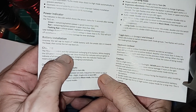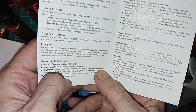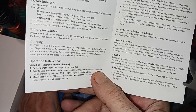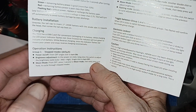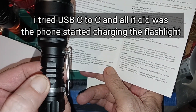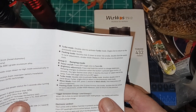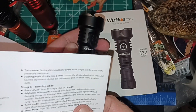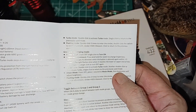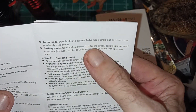It has a USB-C port for convenient recharging. While charging the LED indicator flashes red; once finished it turns green for a full battery. For reverse charging, once the indicator flashes red it means low power and stops automatically. I think what they're saying is you can use USB-C to USB-C and use this as a tiny power bank, but you don't have a lot of juice in a 14500 — you're not going to fully recharge your phone — but it might make the critical difference in an emergency. I'll test that later.